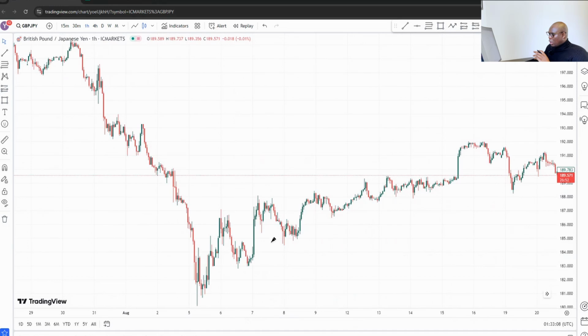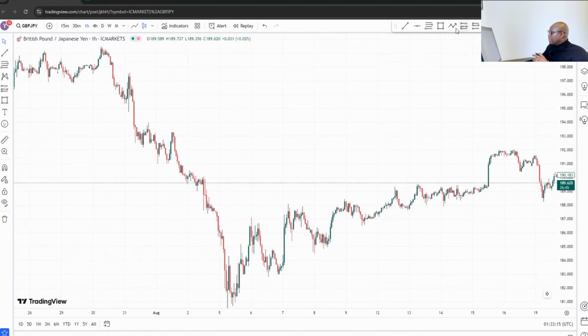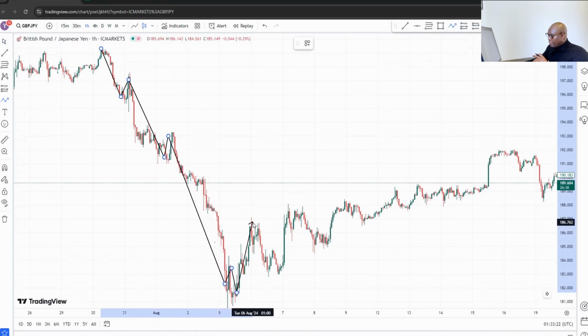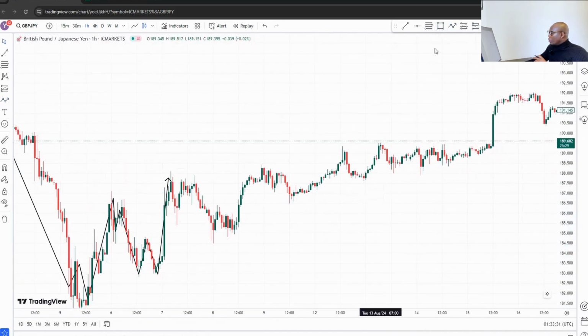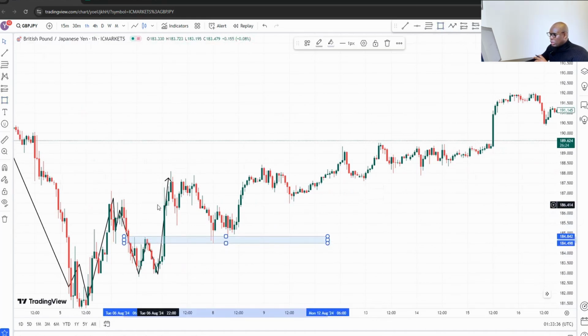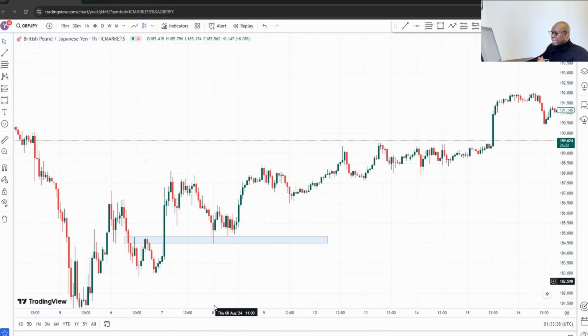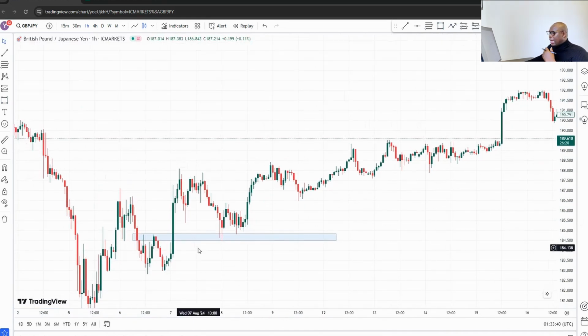Now, let's do the same thing for this one right here, right? What do we have right here? We have a structure point right here where the market is making the low structure point. It broke it right here to this level, and the market came right back here to test, and it went up to this level. Now, when the market is coming to this level, all you have to do is just look to your left. When you look to your left, you're going to find the previous resistance turned support, right? This is another key level that the market can actually reject at.